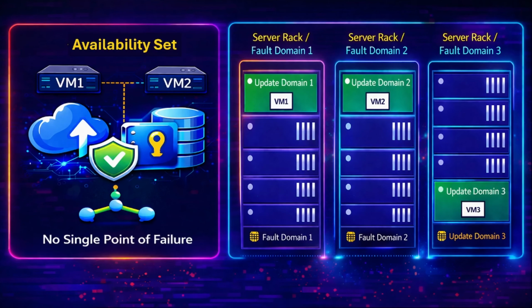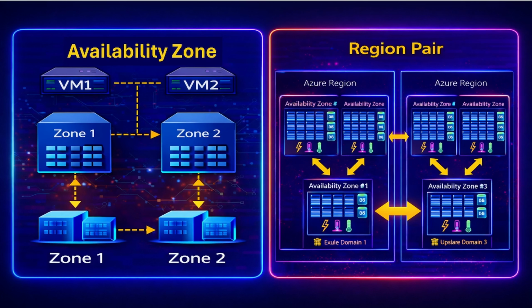So let's talk about availability zones. Imagine you deploy your application, everything is running fine, and suddenly one entire data center goes down. Not just one server, not just one rack, the whole data center. If all your VMs are in that data center, your application is completely offline. This is exactly the problem that availability zones solve.